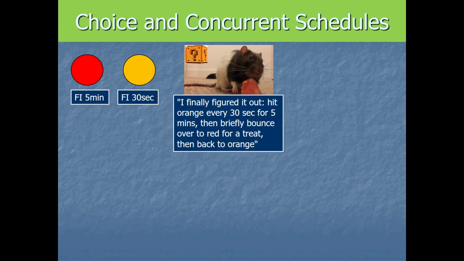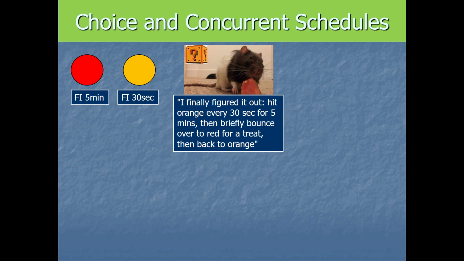Okay, well, we know the orange one pays off a lot more than the red one. So you might think he'd just end up hanging out at the orange side all day, right? Because it has less of a wait. But that's got a downside. If he just hung out at the orange one, he would be passing up extra treats he could be getting from that red side once in a while. So actually what we find is the rat will spend some time on both sides and just more of his time or more of his behavior on the orange side.